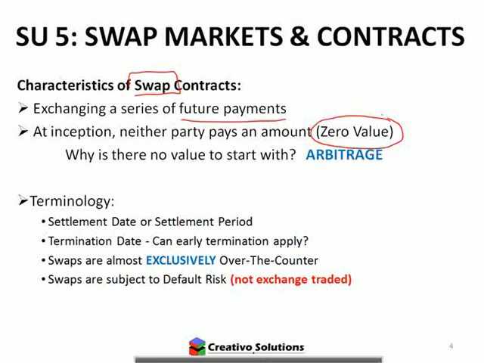Remember, derivatives are priced according to what we think is going to happen in the future, based on what we know today. When we have that scenario, you could possibly have situations where arbitrage will arise because you'll have a view and they'll have a view. What you base your calculation on could be slightly different to what they base their calculation on, and that could give rise to a gain, a profit. That's why hedge funds do that.